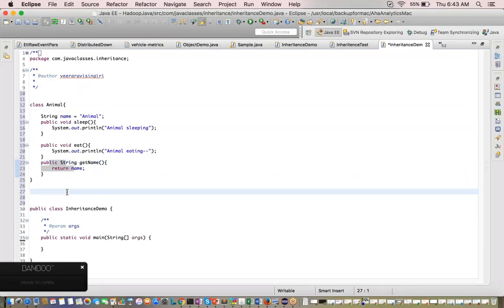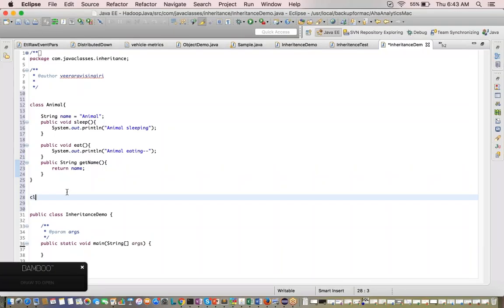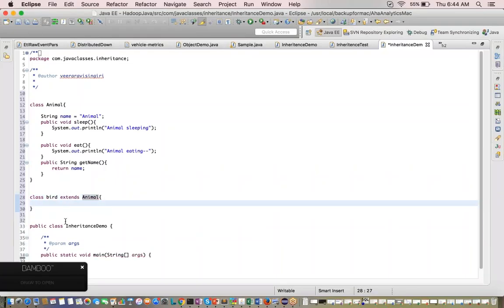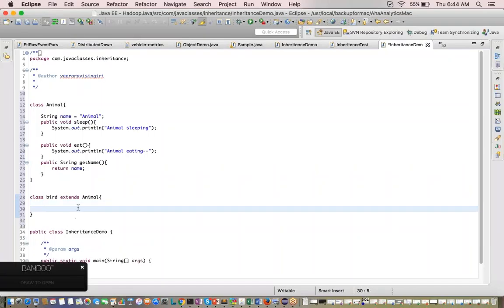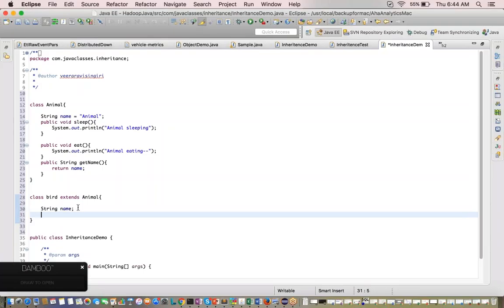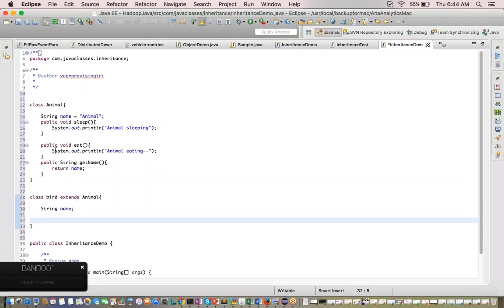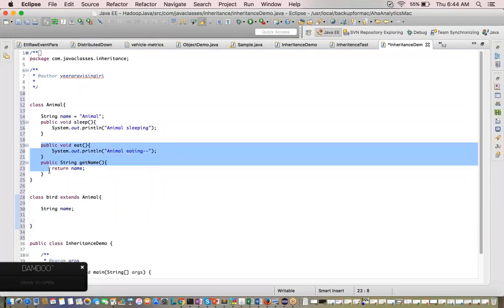Now I have a subclass, a class bird extends animal. So I can have my own name, bird name, where I can go ahead and override these methods.